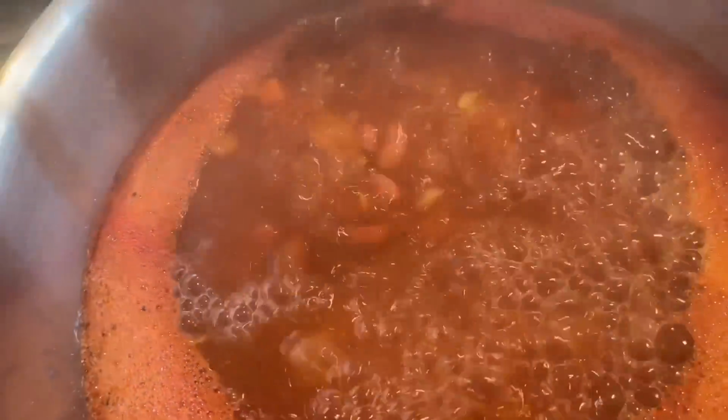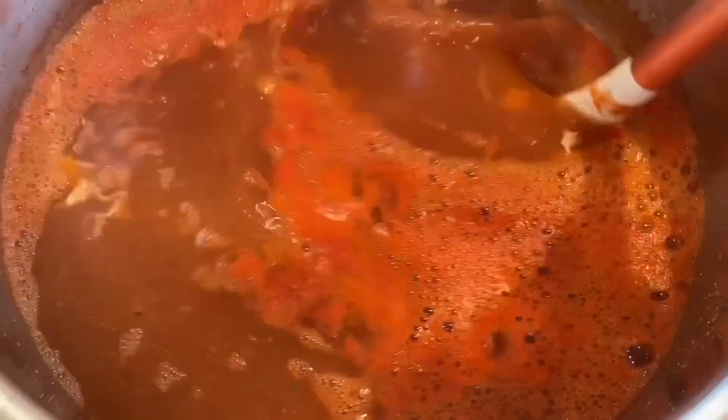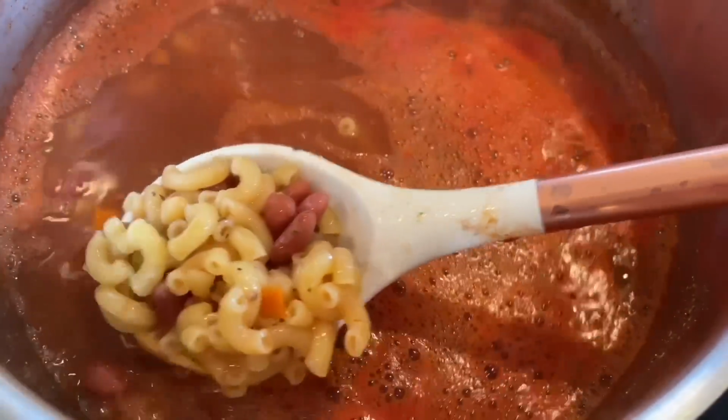And at this point, I'm going to add 2 cups of my dry macaroni. And you just want to cook this for another 10 minutes until your macaroni is fully cooked through.